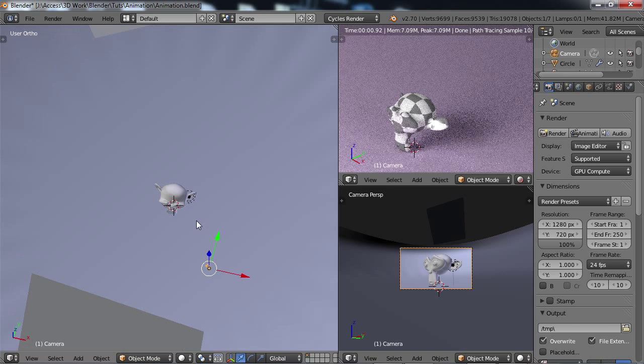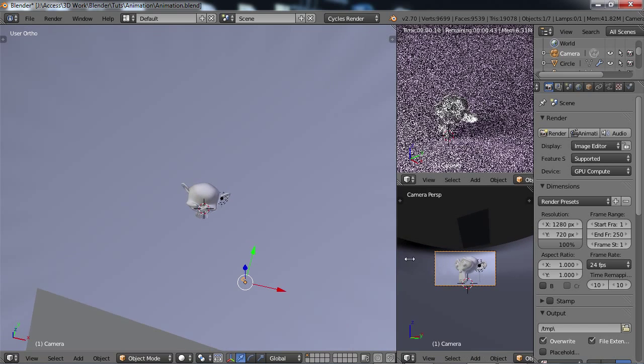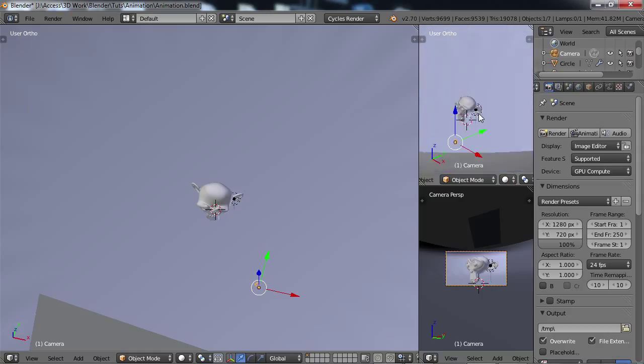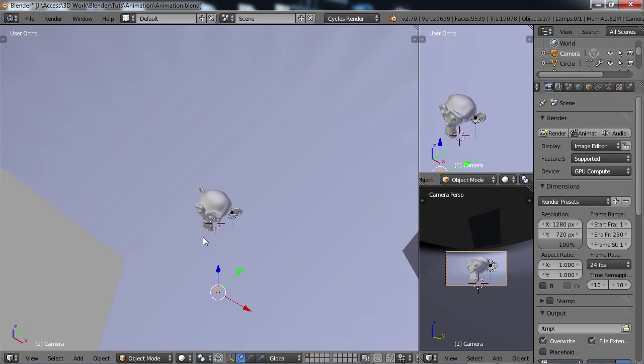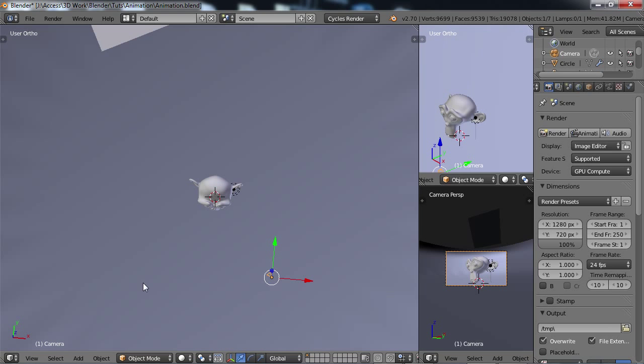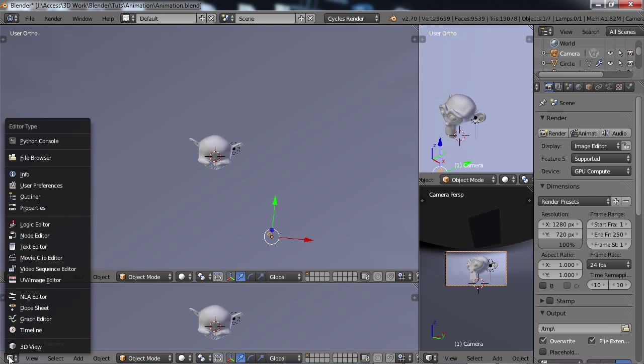So the easiest way to do this, I'm just going to move these windows over here. I'll press ZZ to get back into solid shading, just so it's not taking up our computing power, or my lack of computing power. I'm going to make another window here, drag this bottom left up, and change this to timeline. These are your animation options, different settings you can go to. I'm going to cover a couple of these in a minute, but we're going to start with the timeline because that is the easiest thing to do.